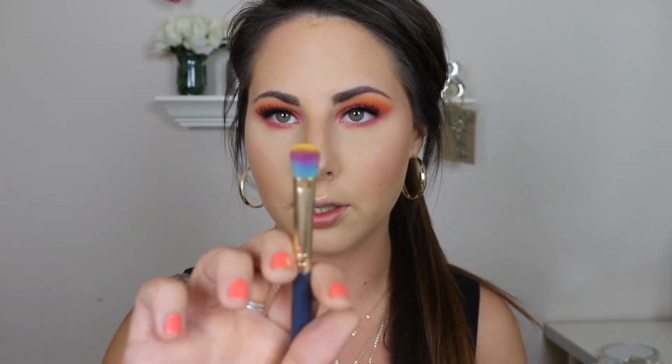All right, so once that shade's all packed on, I'm gonna go into the bright, bright yellow on this little pack of brush. And I'm gonna tap off the excess and I'm just gonna blend out the orange and pink and just go side to side. Really just blend it on out.